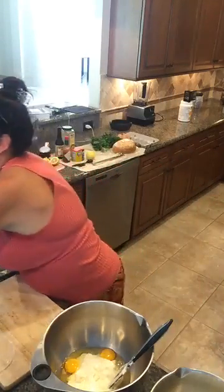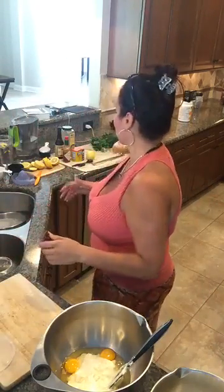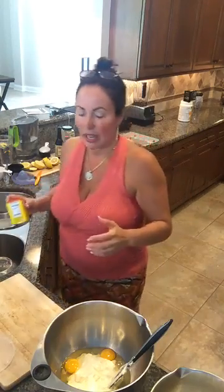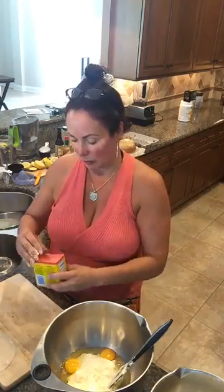Perfect. All right. So the next thing that we're going to do, and it says teaspoons, tablespoons. You're going to make it, and you're going to figure out how you like it. Our family really likes to have our crab cakes have a little bit of a kick to it. So I'm going to use a little bit more than 2 teaspoons.